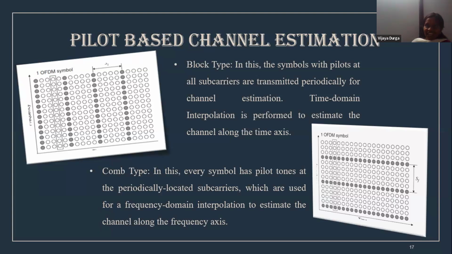After estimating the channel, if you take the BER, bit error rate, and compare the bit error rate with channel estimation and without channel estimation, the with channel estimation offers better BER performance when compared to without channel estimation. So that is the main thing, channel estimation. It is mandatory for any communication system.